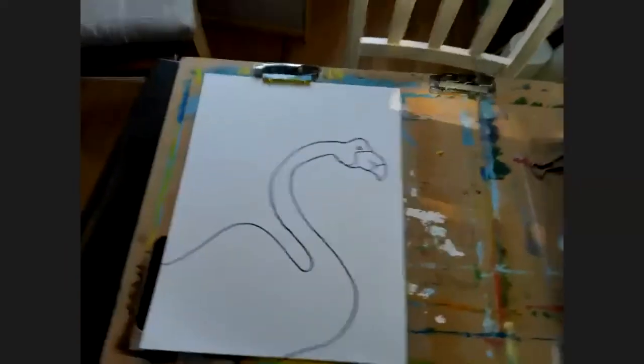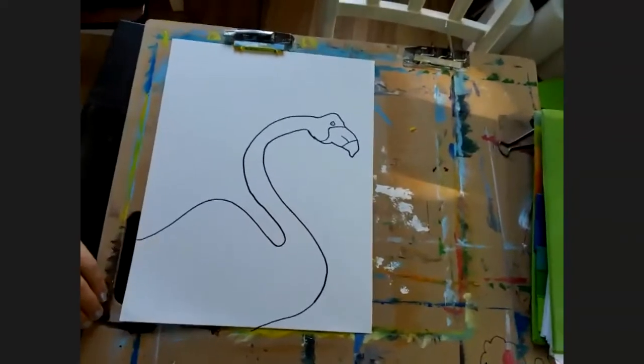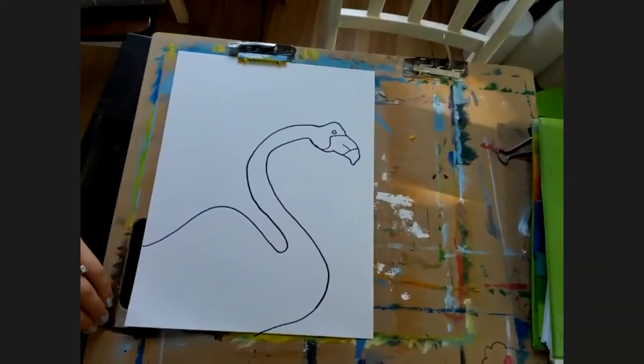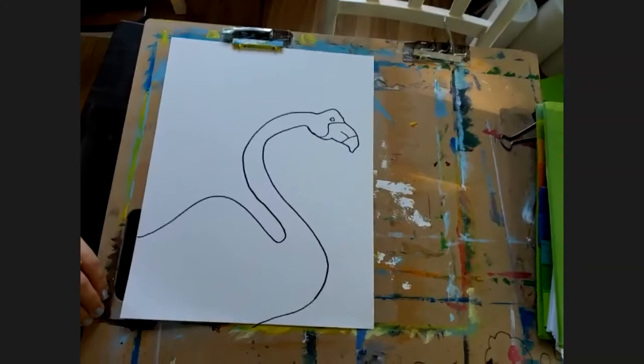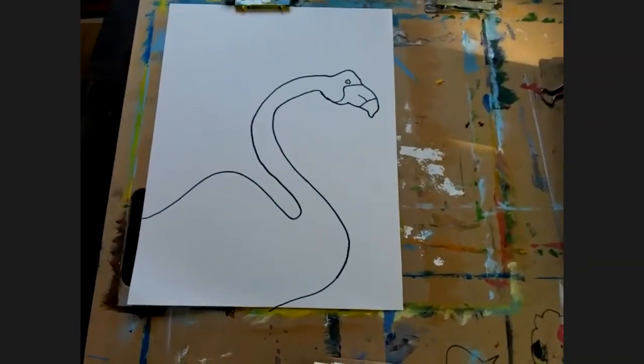So we're working long ways, also called vertical. Sometimes we call it portrait. Okay. And I've just been showing everyone how to draw our flamingo.